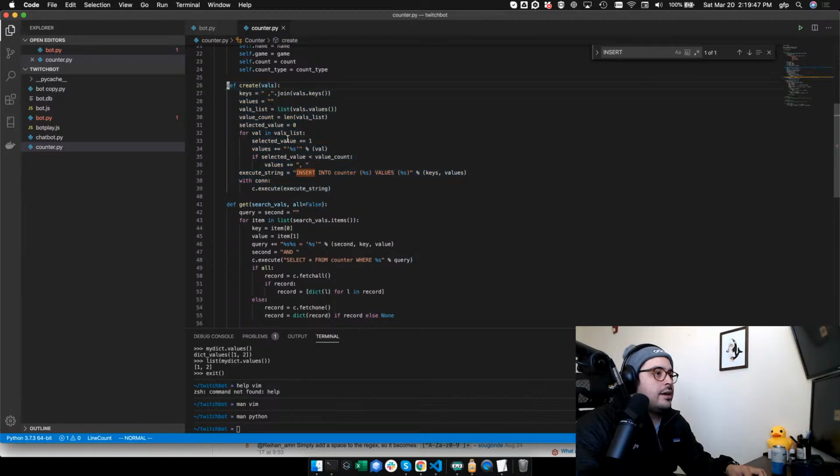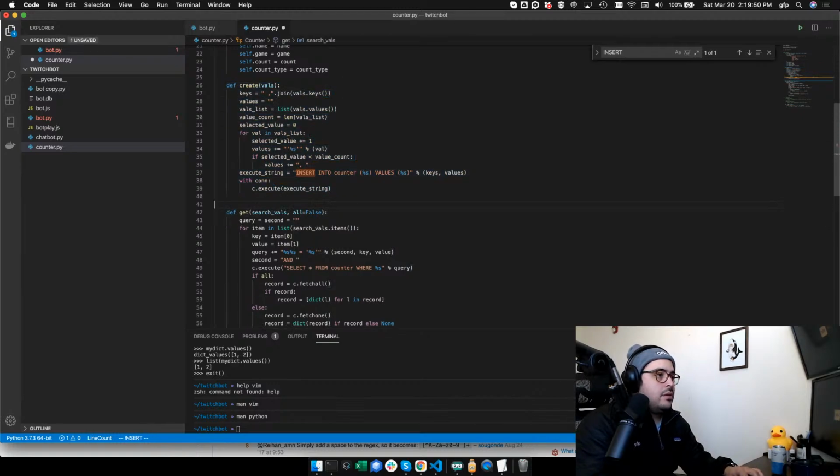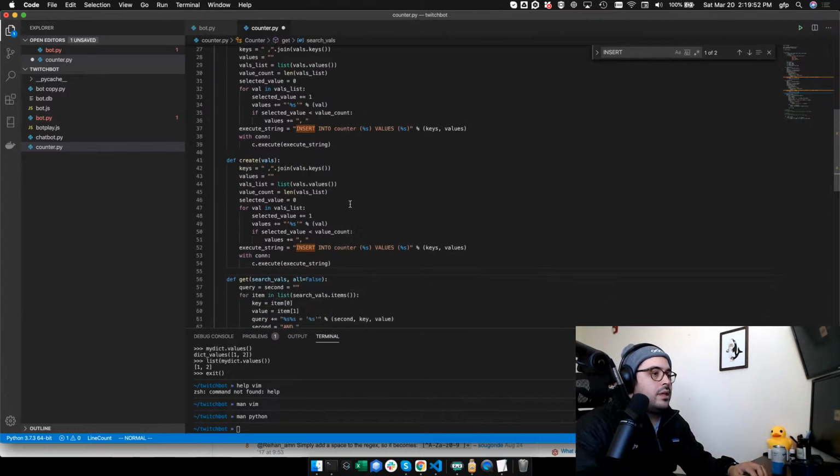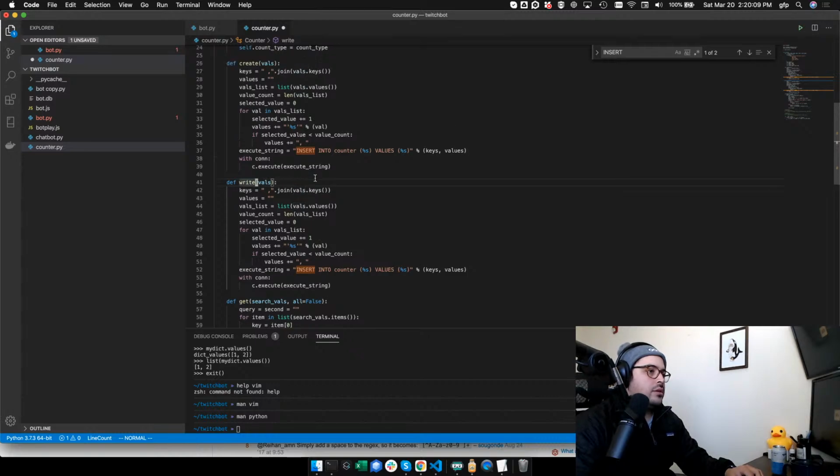So we're going to have a define write, like this. And then here, define write. And basically what we're going to do is we're going to write the values. Counter.